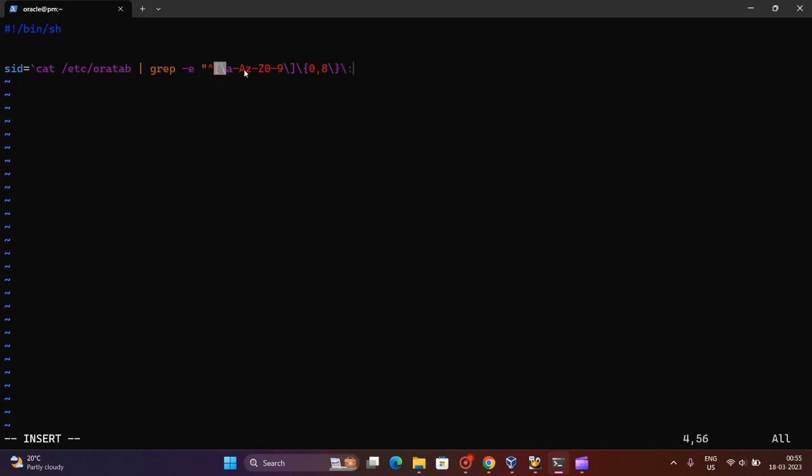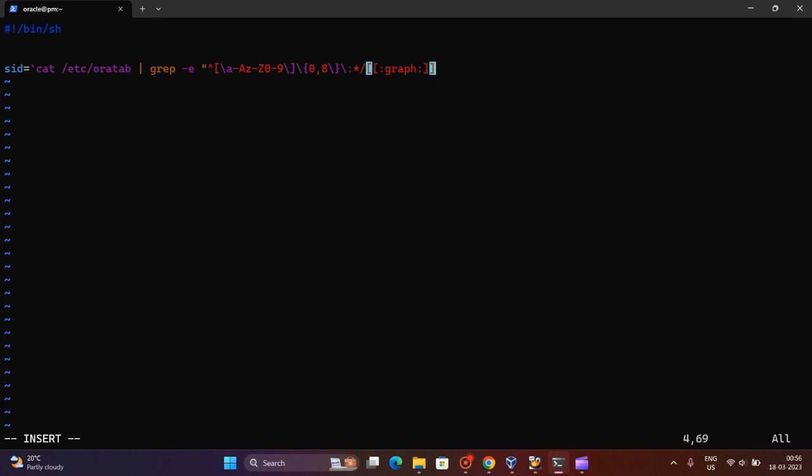In this code, we start from the beginning of the line, and inside this we want alphanumeric characters, with a length between 0 and 8, so a maximum of 8 characters. Then this is the escape character. After this we want a colon.